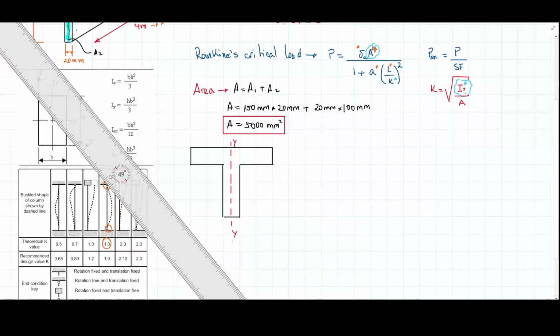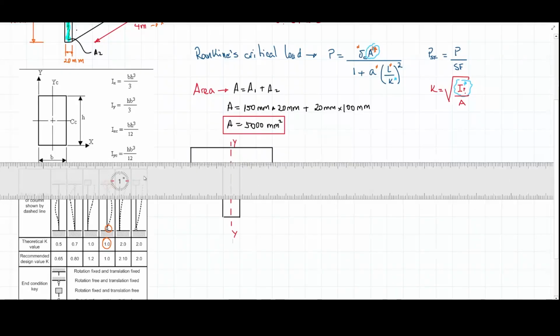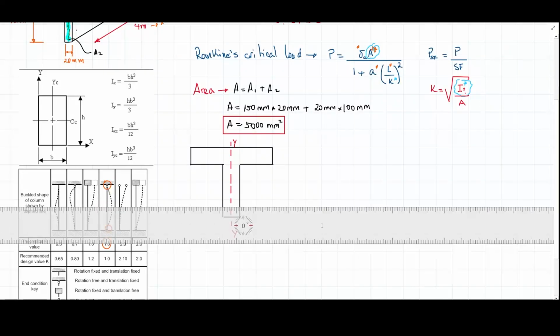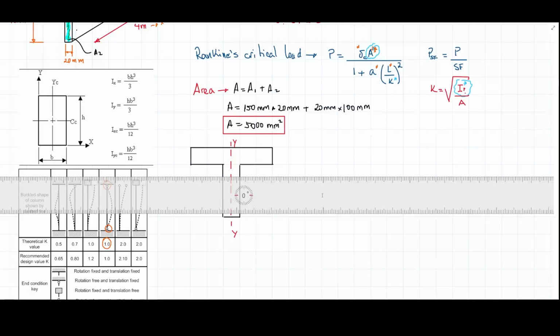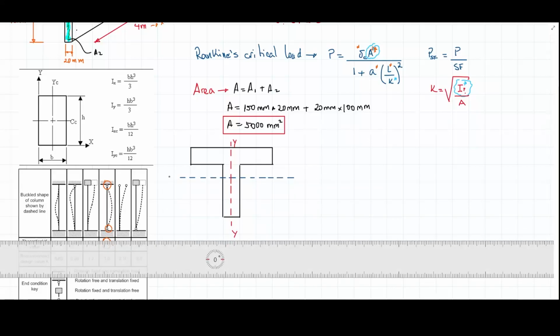But now if I try to do the same with the horizontal centroidal axis of this section, I don't know where it is, if it's here, here, or here, because there is no symmetry when I try to rotate that section around a horizontal axis. So I'm going to put it something like here, just because I know that it's not going to be in any of those places, but I need to calculate where the position of this x-axis, corresponding to the horizontal centroidal axis, is going to be.